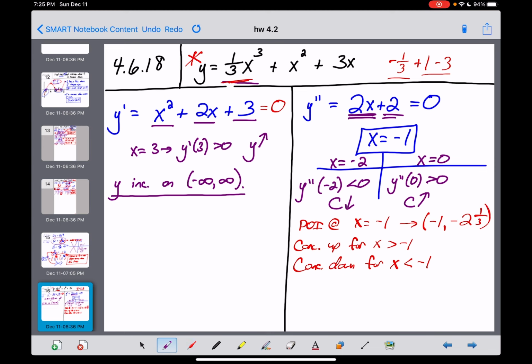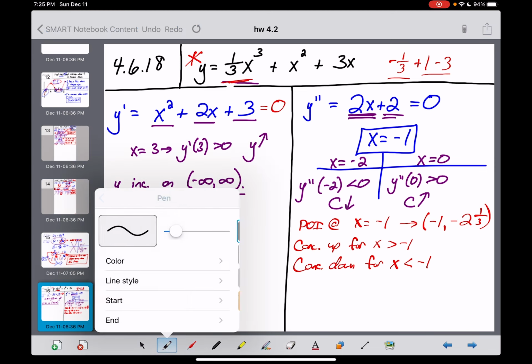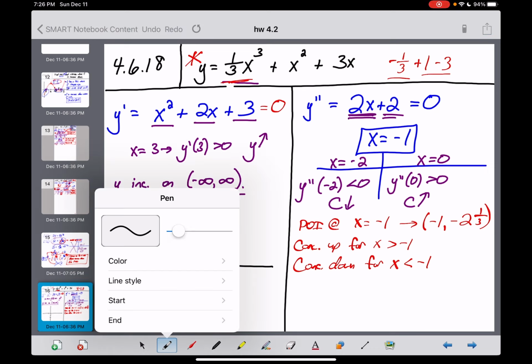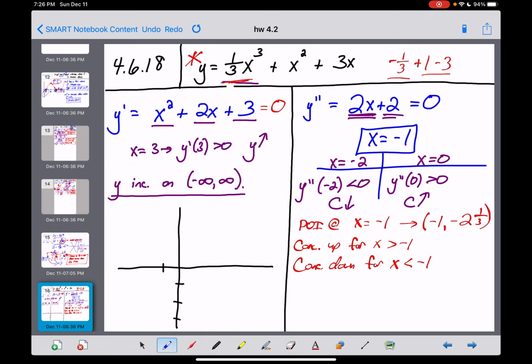Now that is really, you guys, all we have to go on here to come up with the graph of this function. So I'm going to try to do this a little bit more formally right here. But boy, there really isn't a whole lot going on here. Negative 1 on my x-axis, and then I'm going to go down to negative 3 on my y-axis. And all I know is that my point of inflection is roughly right about there. So what do I know? Prior to that 1 point that we came up with, the function has to be increasing, and on the left, it has to be concave down.